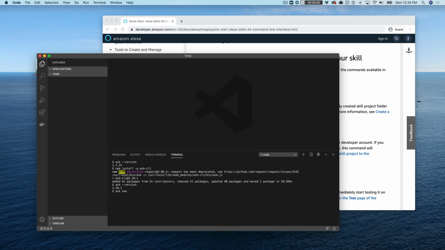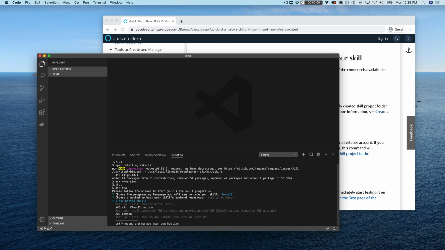I know there's some new options here, so you can choose the programming language that you're going to use. I'm going to select Node.js, and then this is new, which I really like here. So you can choose hosted, Alexa hosted, AWS with CloudFormation. This is new too, which I can't wait to dive into.